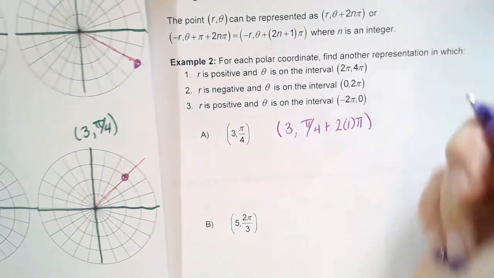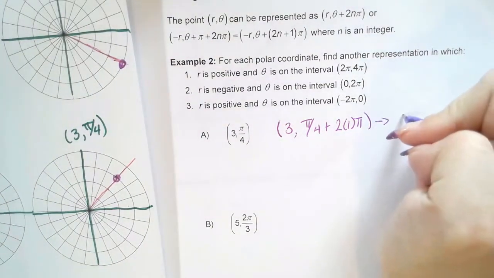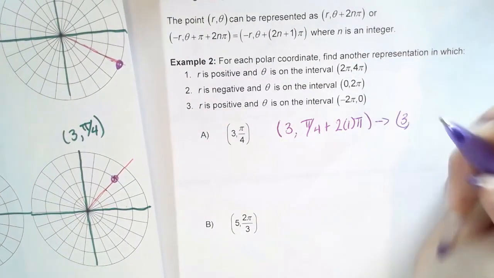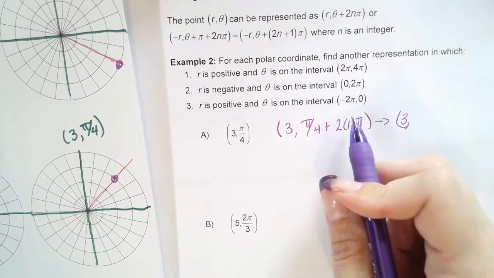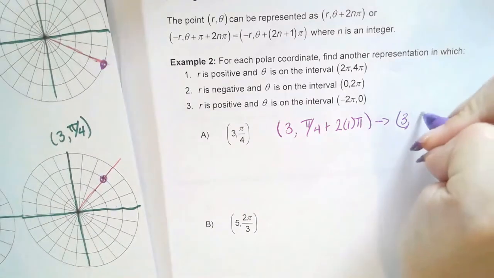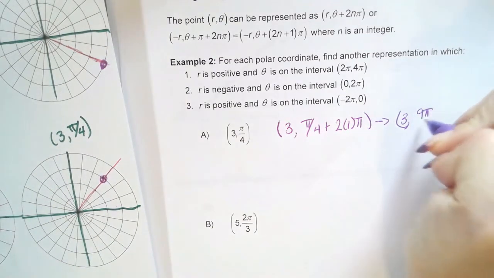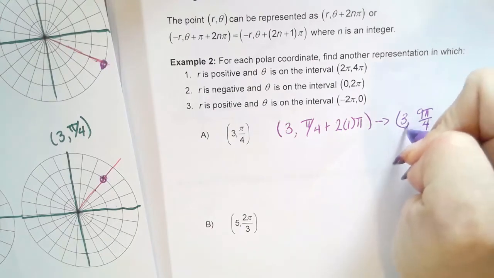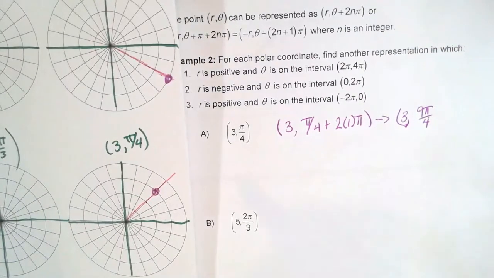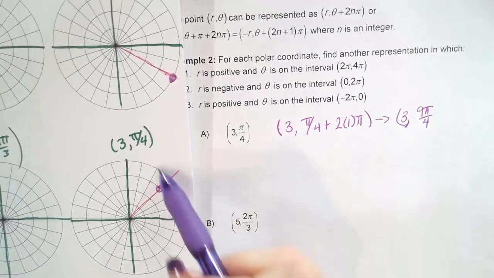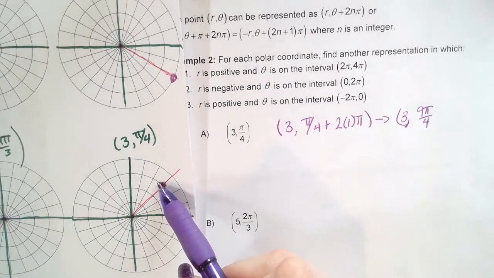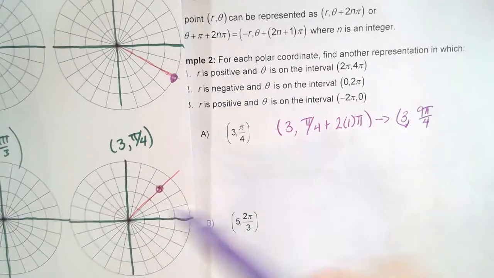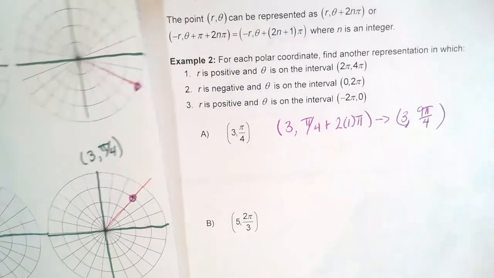So if I actually put that together and I do my math correctly, I get 3, comma, 2 pi. That changed into 4, so it would be 8 pi over 4, so I get 9 pi over 4. So this is 2 pi, that's 8 pi over 4, and that's the pi over 4. Okay, now let's look at the other one.